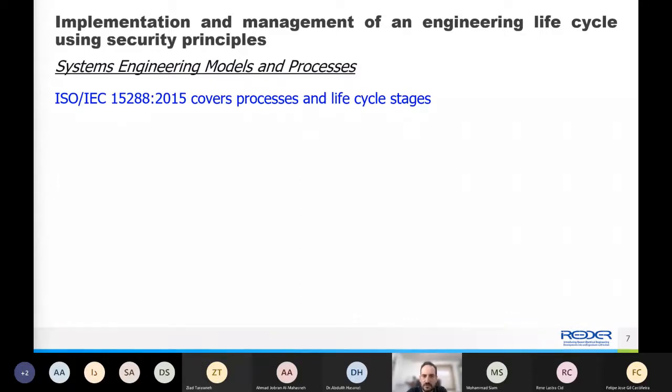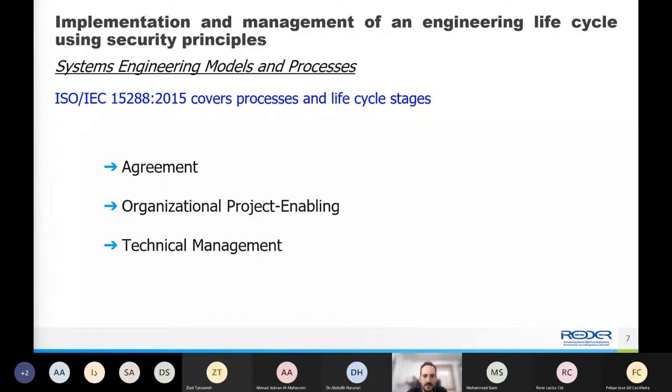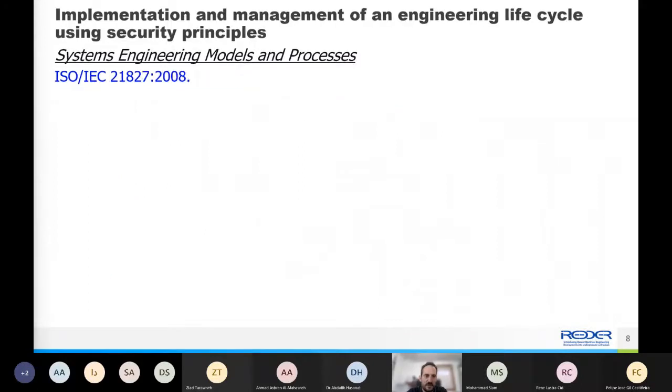The next step is going not in depth in these different documents, but just to review them. For example, the ISO 15288 covers, as we say there, different steps, different stages of the life cycle of a project. So I wouldn't go in depth here, but it's up to you to decide to provide explanations about the different stages of the different parts of this standard. The same for the others.